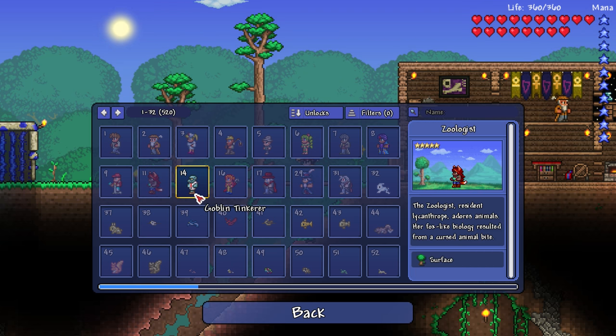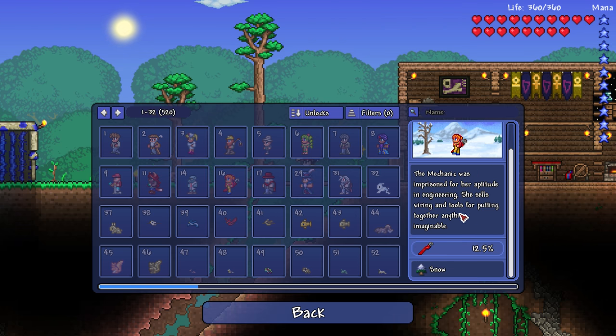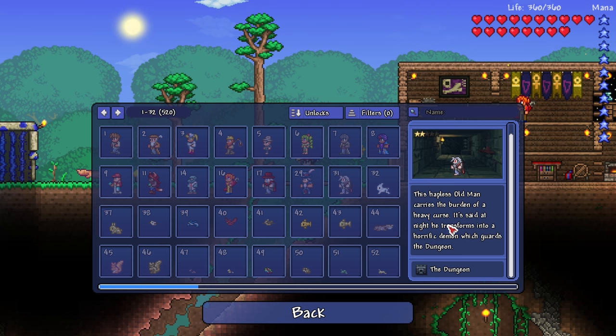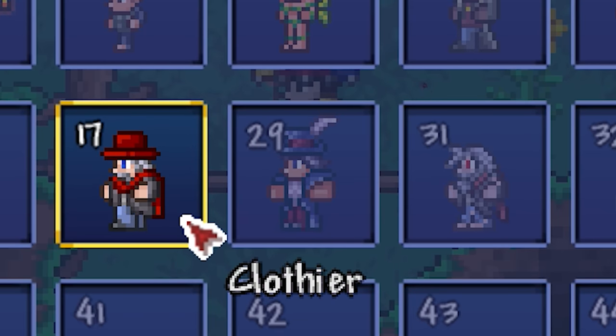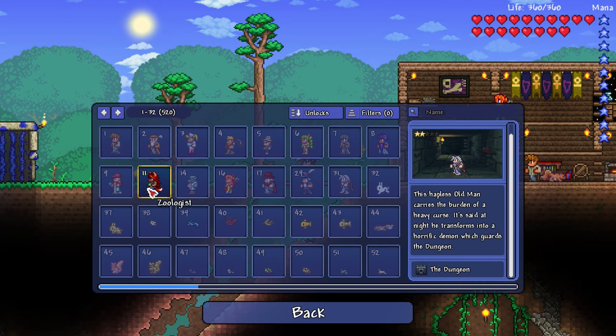The zoologist likes the surface. I wonder if we can get the thing from her. Because I guess surface just means... Oh, the mechanic likes snow. Clothier likes underground. Okay, so we can put the clothier and Oten both underground, and they'll hopefully be fine. And then that's a traveling merchant. And this is the old man. Some of you did say the old man is actually the... Yeah, look at that! They're the same person. That's what he looks like right there, and then he's got a red hat and a scarf now. Okay, that's interesting. And that's all the NPCs we have right now, so I guess surface is the forest.